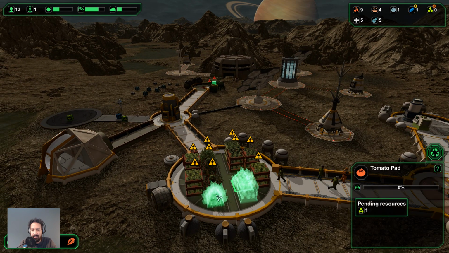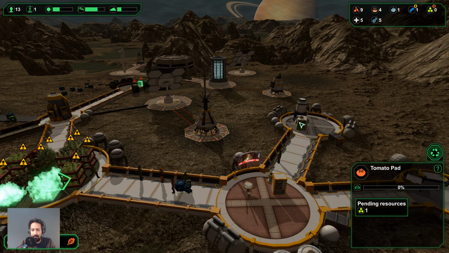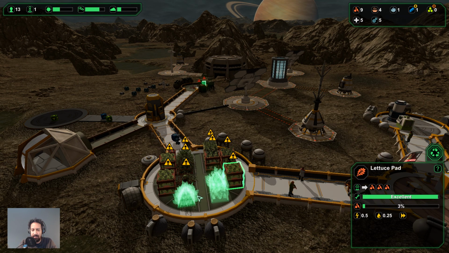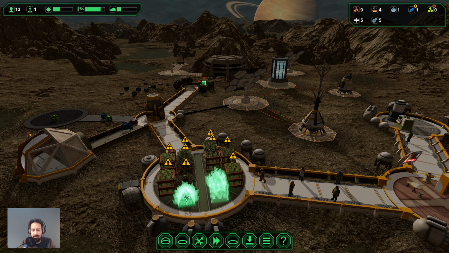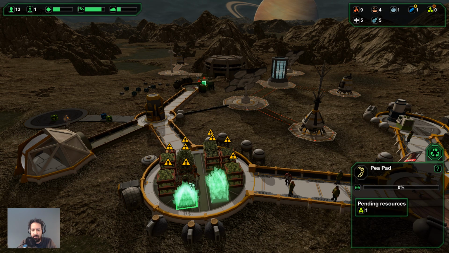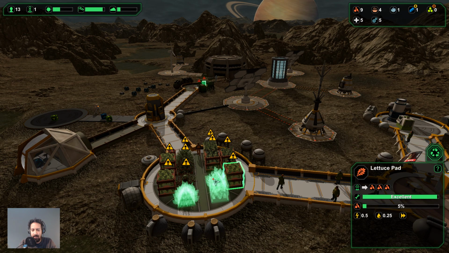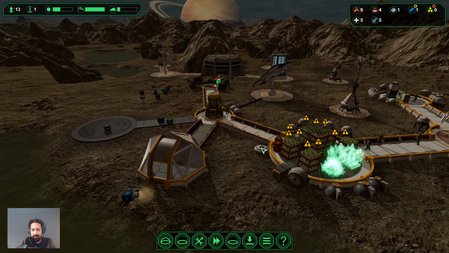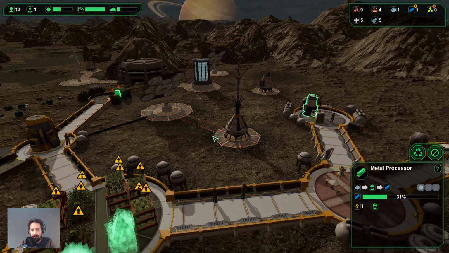Alright, we got another lettuce pad. It's too bad they made the wrong one. They made the lettuce pad instead of the pea pad. I thought they were going to build this thing in order of putting down, but apparently it's just wherever you lay, you bay. Okay, well, so that's too bad. So we lost out on that.